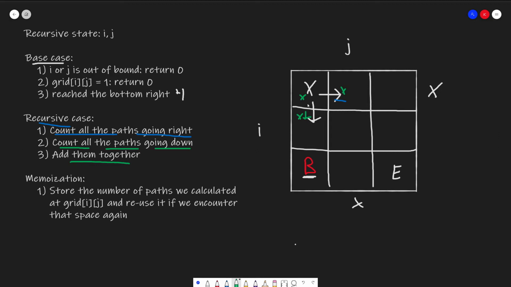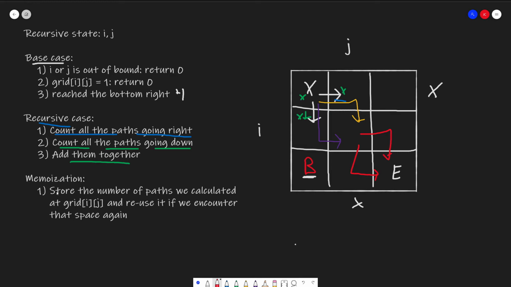Like I showed earlier in the example, we hit a problem where we might be able to hit the same paths by going to a different location. And once we hit those same paths, we would do the same calculation over and over again, such as going this way and going this way. And that becomes computationally expensive.